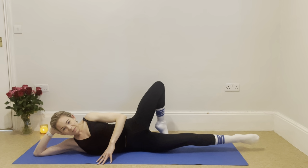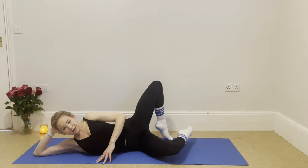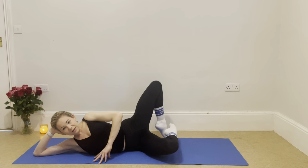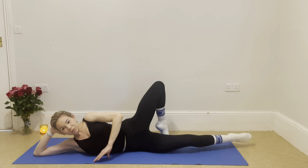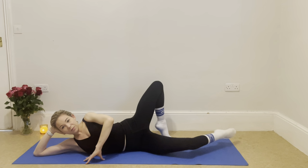And then point your foot. You're going to bend your knee, bring it directly towards the front. Foot to your other ankle. And then stretch it back out. So squeezing it in. And stretching it back out. Good. And squeeze in. And stretch. Good. Two more. And stretch. And one more.